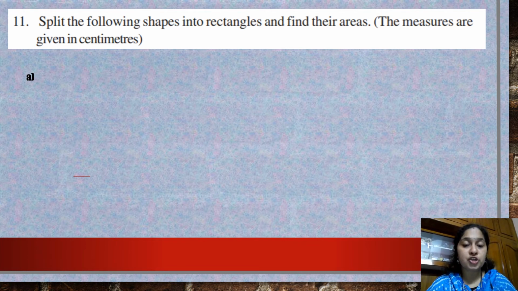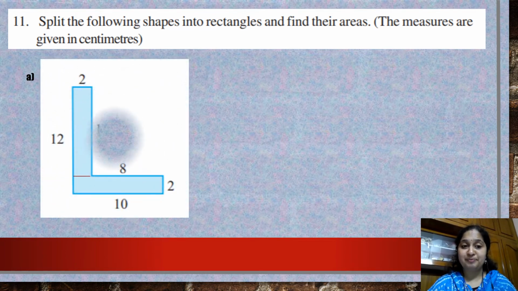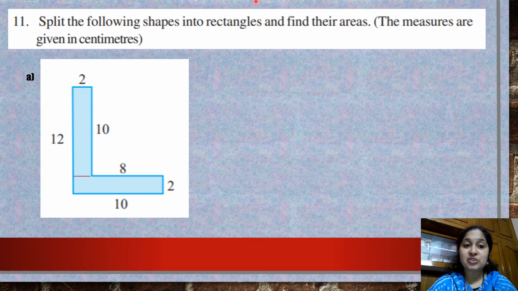Split the following sheets into rectangles and find their areas. Children, now just think over. We have learned in grade 5 how to find the area by splitting the figures. I hope you will recall that by seeing this figure. Yes. Just observe your textbook, children, at question number 11. We don't have this line in your textbook.